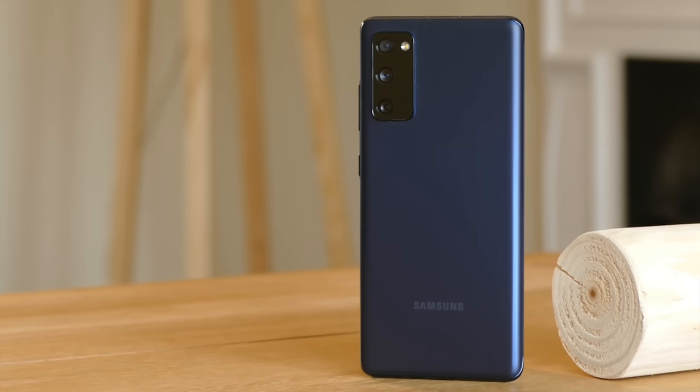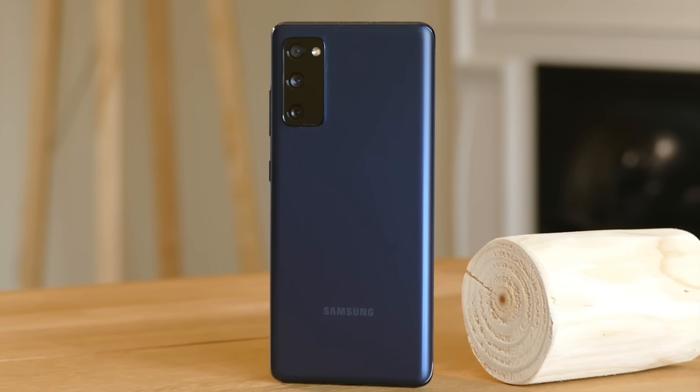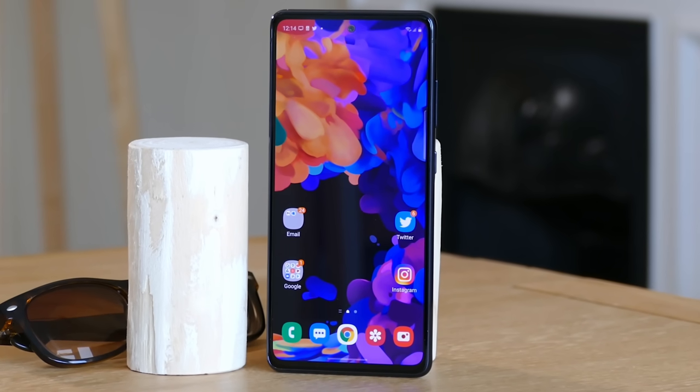So should you buy the Galaxy S21? I think it's a really good phone, but whether it's an upgrade for you depends on what you're coming from. Samsung's problem is that it also makes the Galaxy S20 FE, which is $200 less than even the S21 and frankly offers a very similar experience — same size, plastic back, and basically the same camera, screen, and software. If the $200 doesn't make a big difference and you want the best hardware experience and bigger display, you should just get the S21 Plus. I think $1,000 is very reasonable, especially considering Samsung was charging $1,200 for that experience last year.